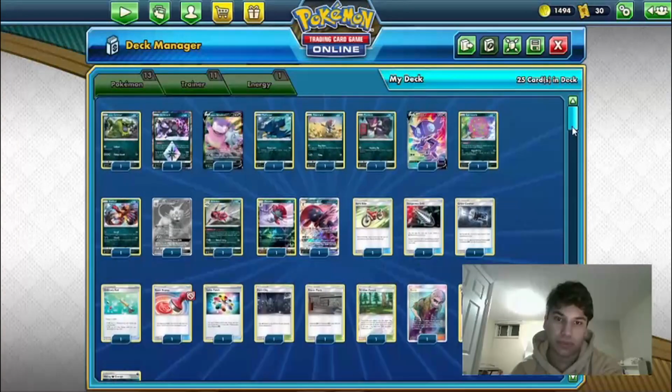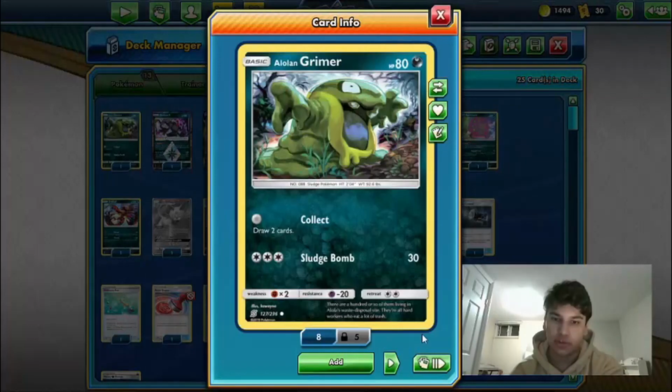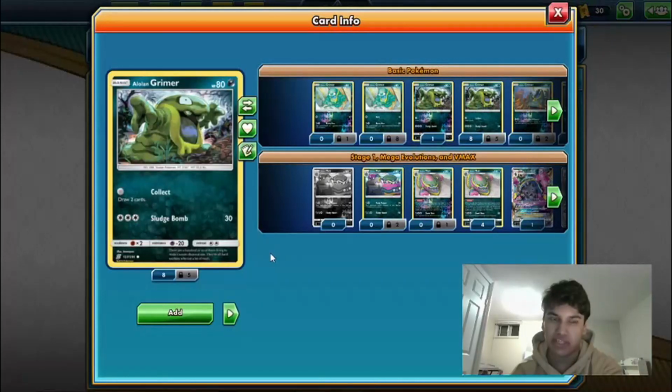I'll start with the Pokemon. We've got Alolan Grimer. There's also the Alolan Muck that discards items from the top of your opponent's deck. That can be a useful card, but mostly this would just be Alolan Grimer, and this would just be maybe a 1-of, maybe a 2-of.